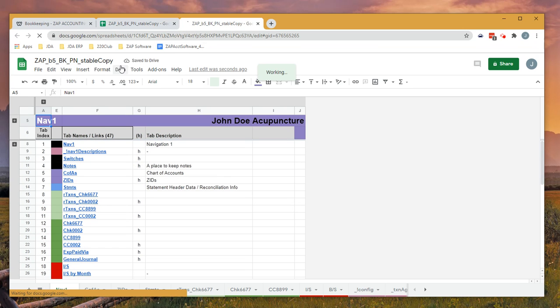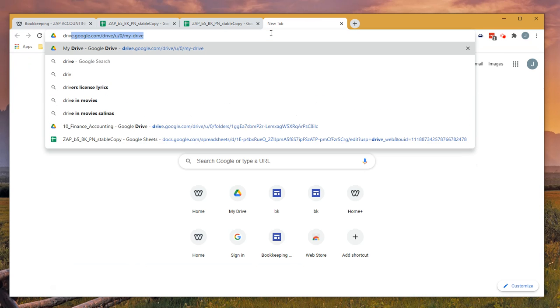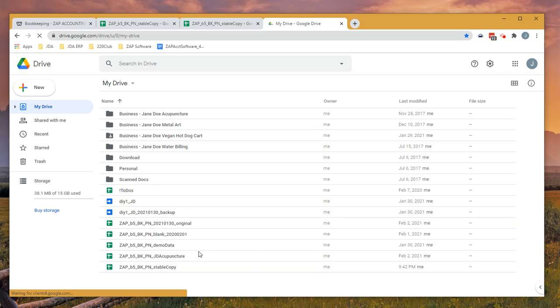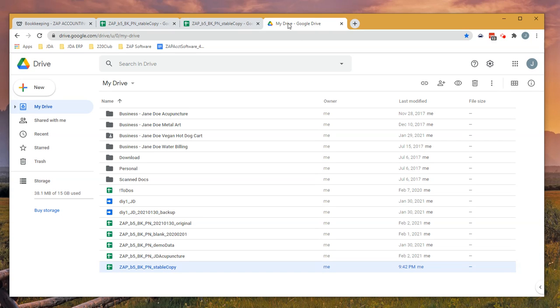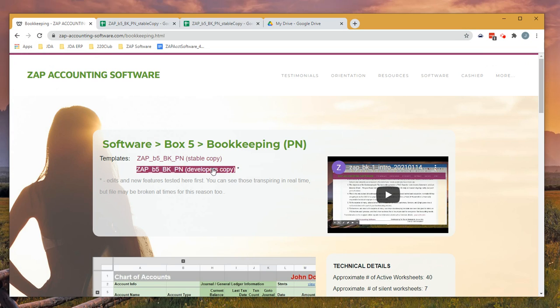When this comes up, I want you to look right here. There's a star and a cloud. Look in between. And when the folder comes up in between, there it is. It should be fully on your drive, and you could verify that by going to drive.google.com and your account. I've got a couple copies in here, so it's going to be harder to figure out. There it is right there, that 9:42 p.m., and there's my copy. So I have one copy of the bookkeeping template on my drive, and that is my copy for life, and I can make unlimited copies of it. It's just that simple. Now back to the website.